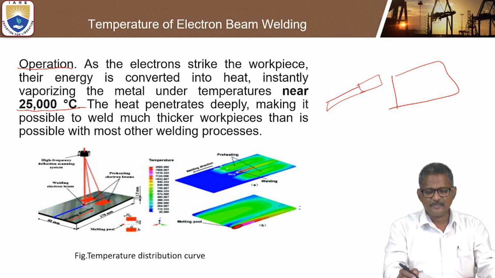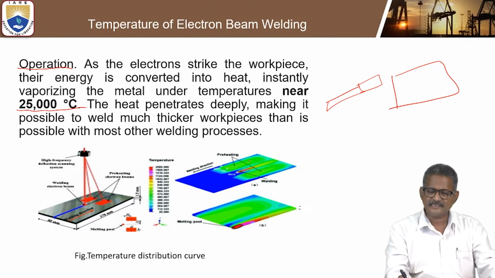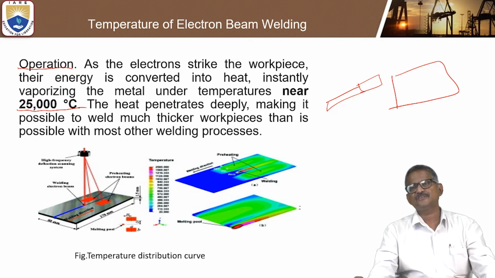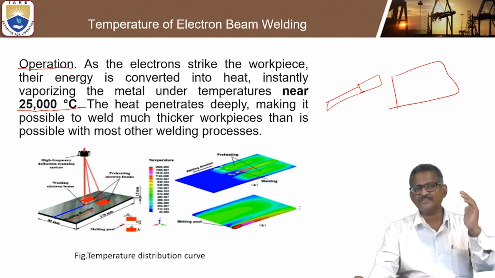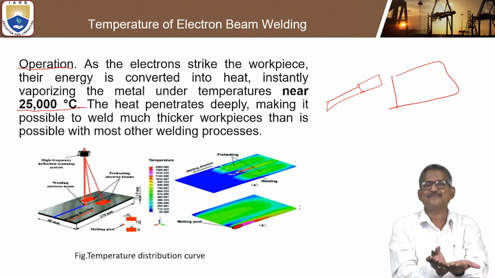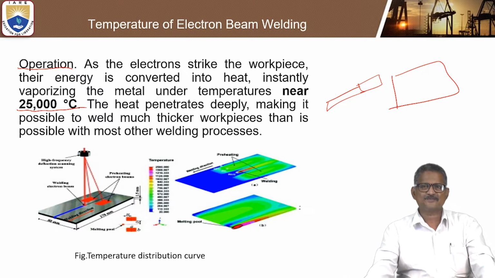Look at this temperature distribution curve and how it varies. There will be a color indication of navy blue, green, parrot green and red. At the central red region only, the temperature can reach more than 20,000, 21, 22, 25,000 degrees. At that temperature, more heat can be generated, the two metal pieces can be joined effectively, and a good weld bead can occur in this process.